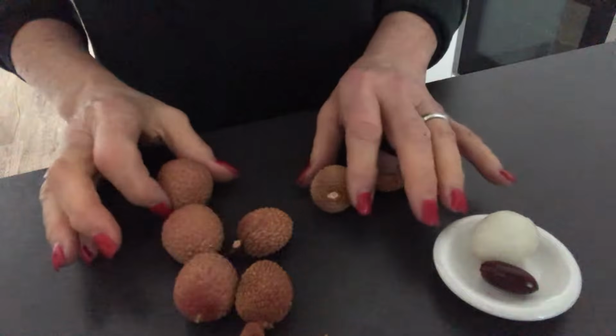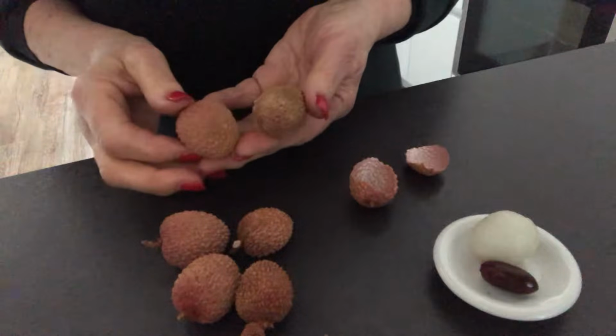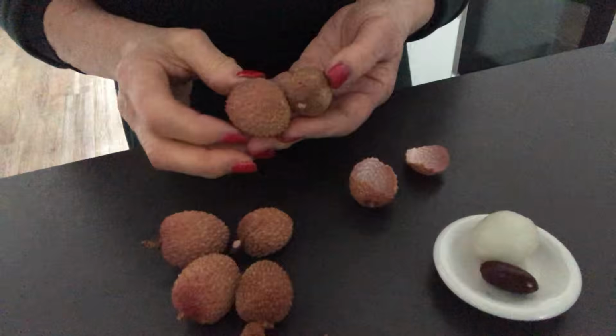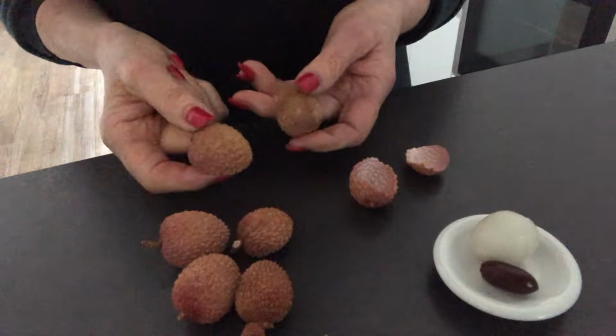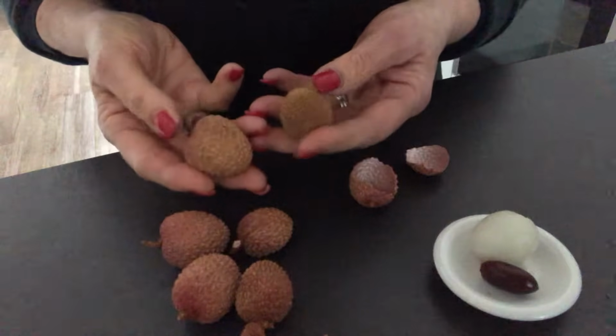Hi, this is for those of you who have never tried a lychee fruit. Lychee fruits are grown in China, I think sometimes in India too, but they're really native to China. This is lychee season right now, so if you see them in your grocery store, pick some up, give them a try, and you'll know what they're all about.